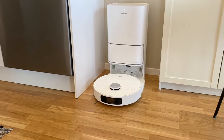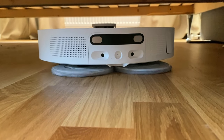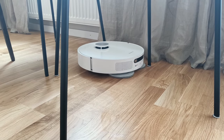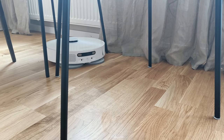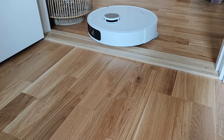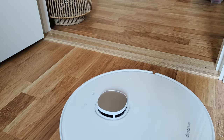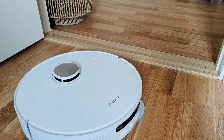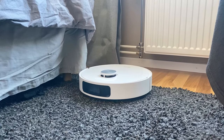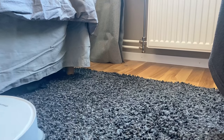Apart from this though, I would say that the L10 Ultra does a fantastic job cleaning floors and especially the mop function does a really great job. When it comes to navigating around chairs and other obstacles, it performs well and in my testing, it has never once got stuck or nestled in between table legs. For thresholds, the robot has no issues whatsoever with my relatively short ones at about one centimeter, however I can imagine bigger ones being a little bit more challenging. The robot also handles thicker carpets really well and there is a built-in function to increase the suction power when the robot detects a mat underneath it.